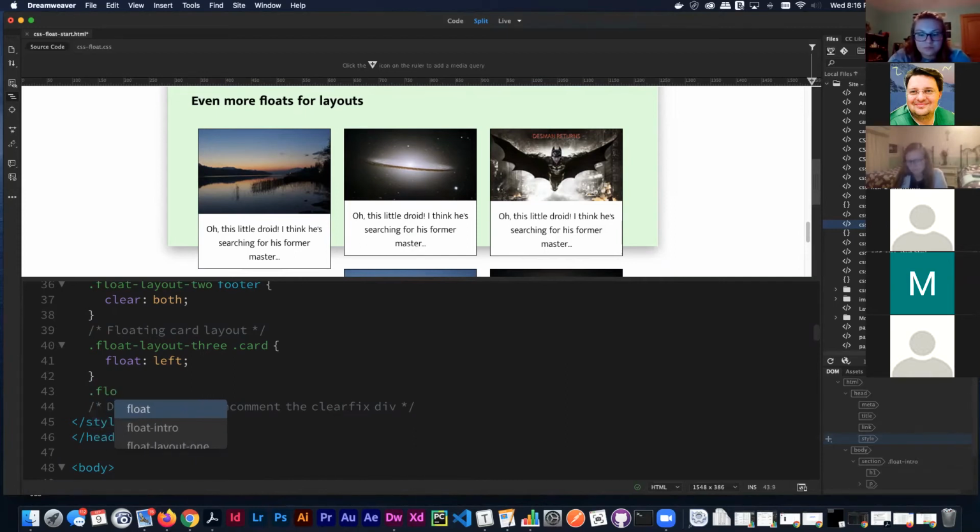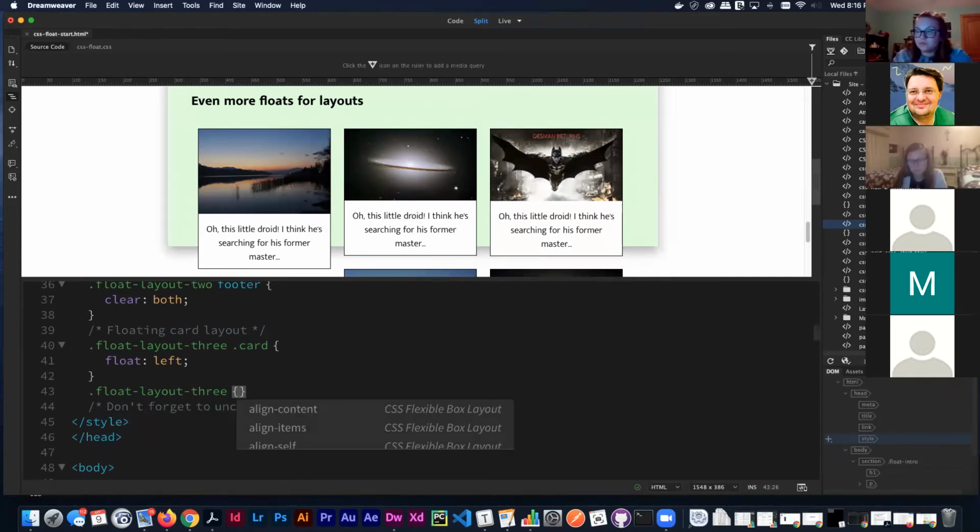So float layout 3, or just a height of 800 pixels.